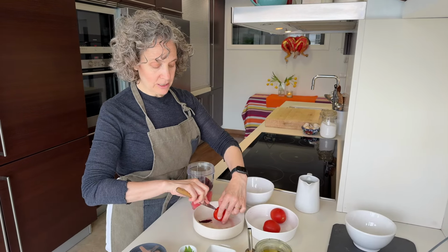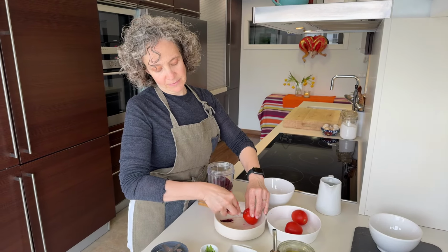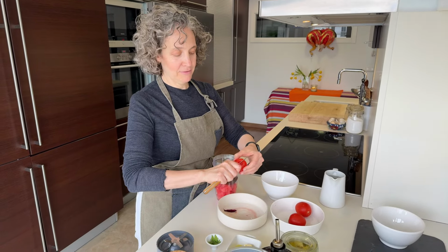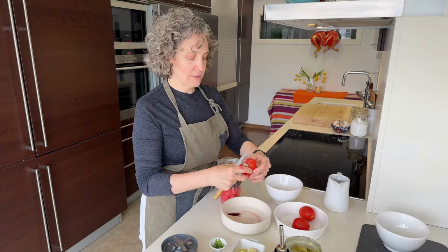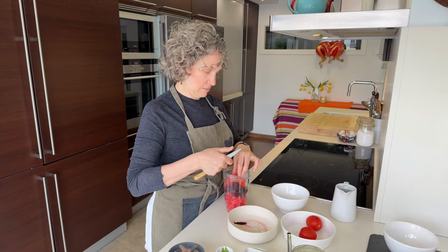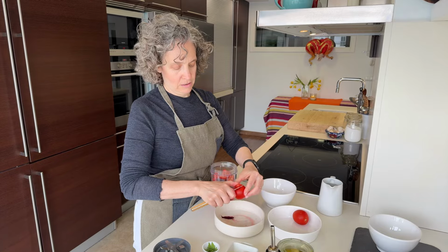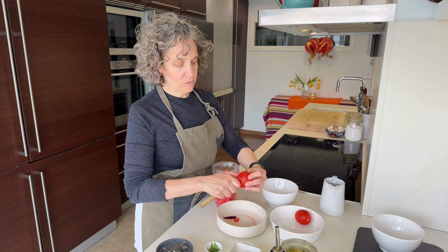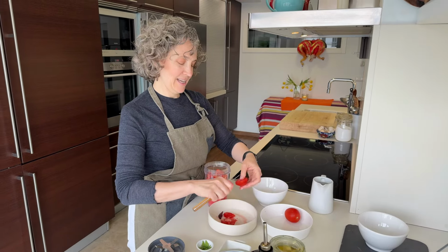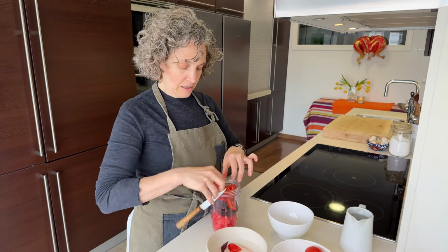Okay, so the important thing is that you get tomatoes very ripe, with flavor, I would say, right? Otherwise it's boring. Now it's tomato season, and really here in Spain we get very, very good tomatoes. We get a thousand different varieties of tomatoes. We even get one that is called, I don't like this part, ugly tomato? Yeah, el feo de Tudela. And that's a super good tomato. We call it el feo, the ugly one.